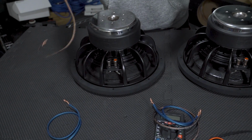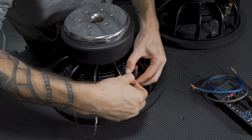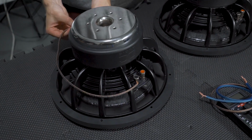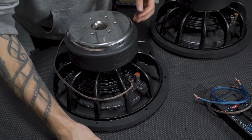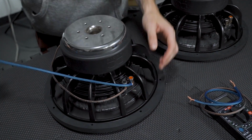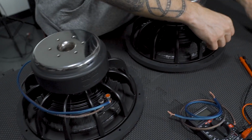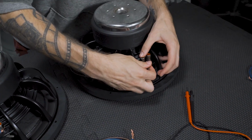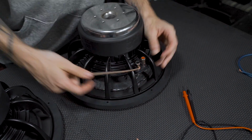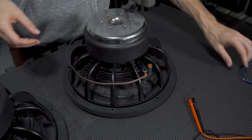We got them all ready to wire up in our new configuration. We're going to jump down to the table here, and we're going to just wire up so your negative to your negative, your positive to your positive on the same woofer. So we use our black cables for our negatives, our blues for our positives. Negative to negative, positive to positive. And then do the exact same thing on your other woofer. Pretty simple procedure here, you know. Probably have your youngins do it for you.